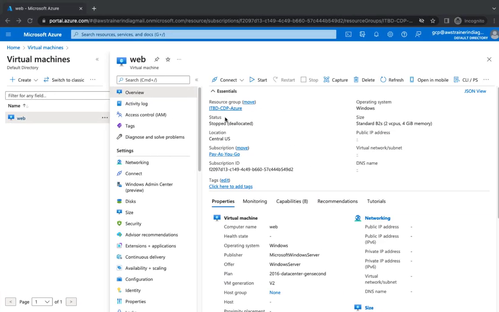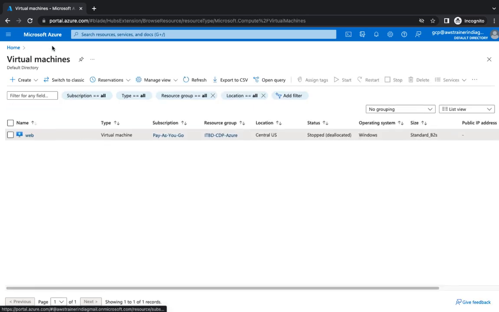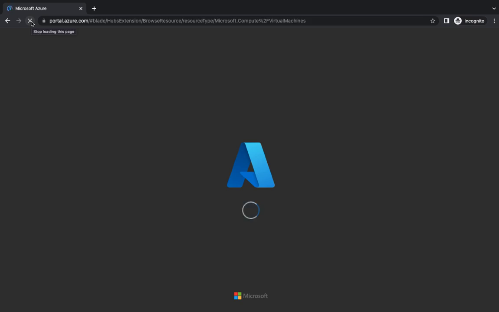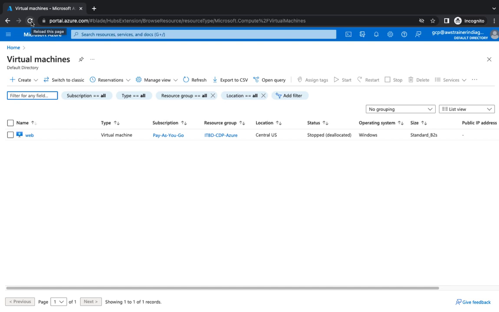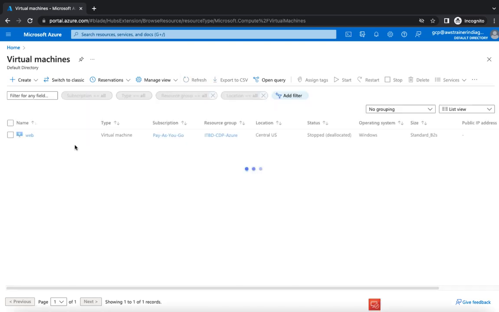Back to the GCP user again. Open virtual machine and just refresh the page. Fine.